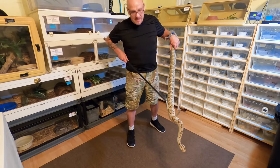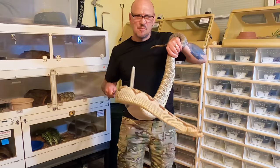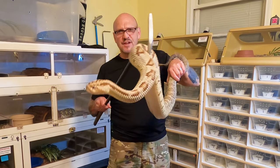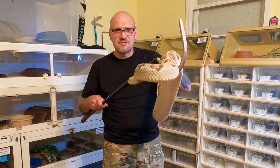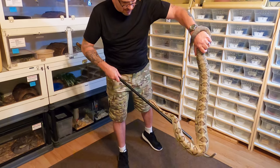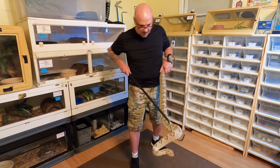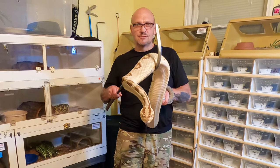But I just love these Mexican rattlesnakes. I love all the neotropical rattlesnakes. But this is a six-year-old, and we'll breed him next year. What a cool snake, right? It doesn't get no cooler than that. Just an awesome animal here at Venom Central.